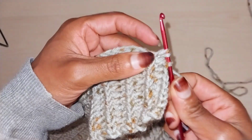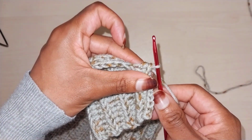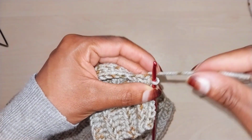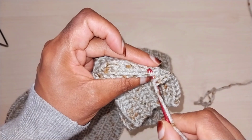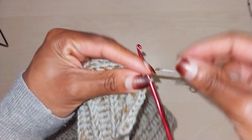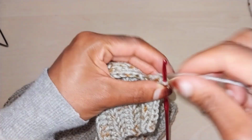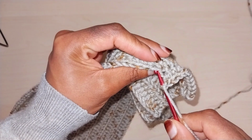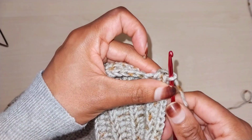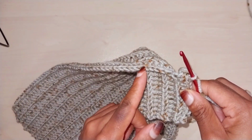Once you go into the 10th stitch, you're going to go into that stitch twice. So we've gone once for 10, so we're going to go again into the same place where we worked the 10th one. So that gives us an additional chain on the 10th stitch. So we're going to continue doing the same thing. After you've done that, now you're going to go into number 11, and then you do 12, 13, 14, 15, 16, 17, 18, up to number 20.